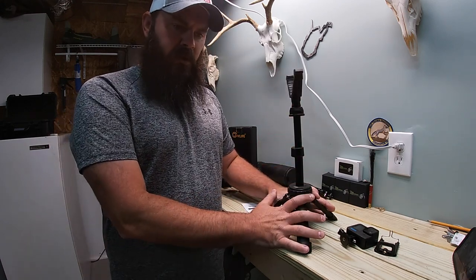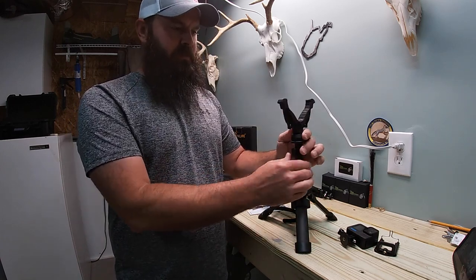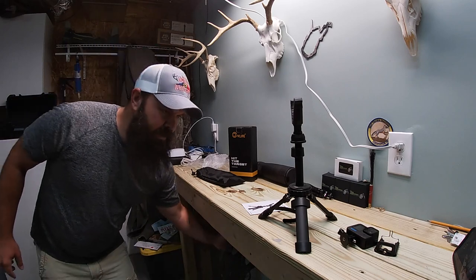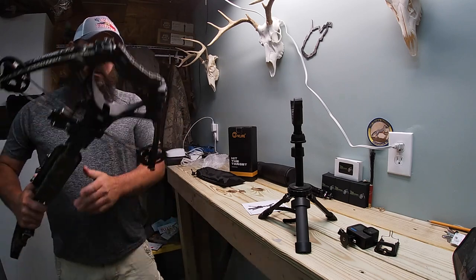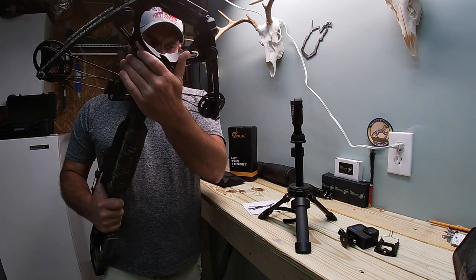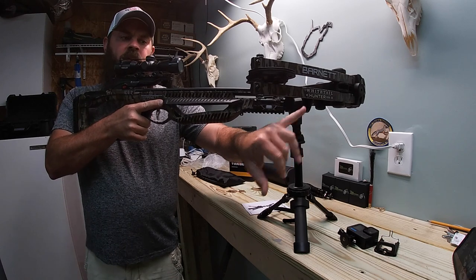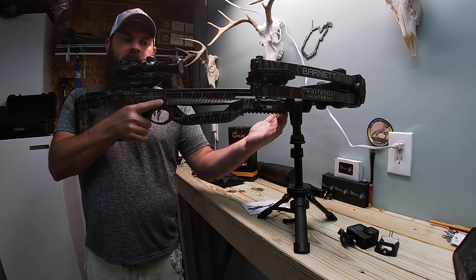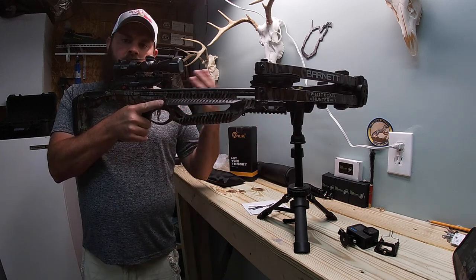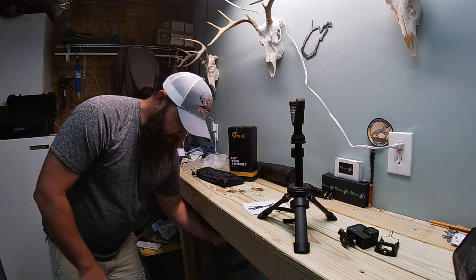It had to hold more. The user's manual claims 22 pounds — we've not tested 22 pounds; I don't think we got anything that weighs 22 pounds that we'll be using on that. But there again, the different deviations to the throat allows you to shoot a crossbow out of it. Anybody that's shot a crossbow knows that the forearm part is wider than most rifles, so you kind of have a problem. This one here is good enough that it'll allow you to get up on the front end of the crossbow to get it supported where you want, staying behind the cables where you need to be. And it still holds it. We've been shooting off this now probably six different times — crossbows are fairly violent when you pull the trigger. Everything's held up pretty well.